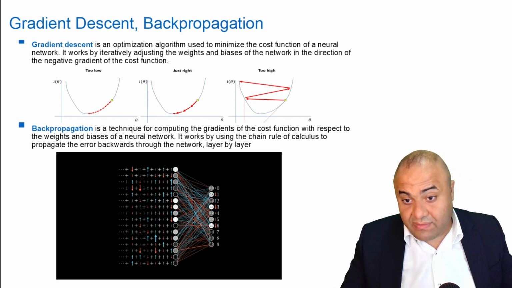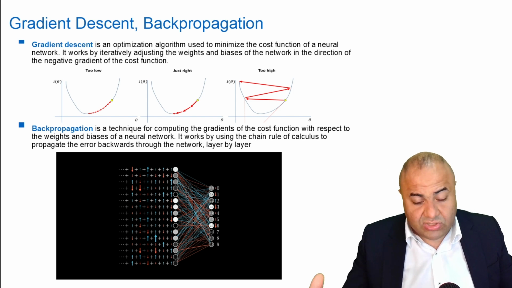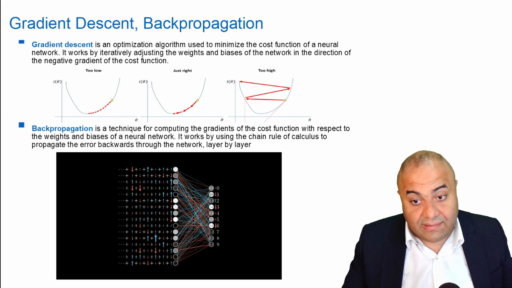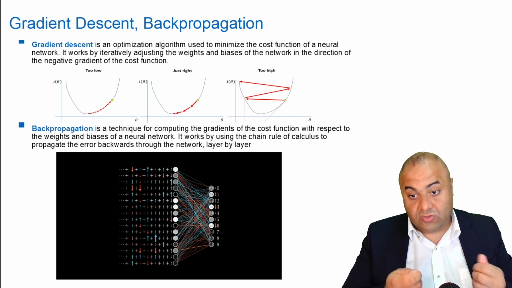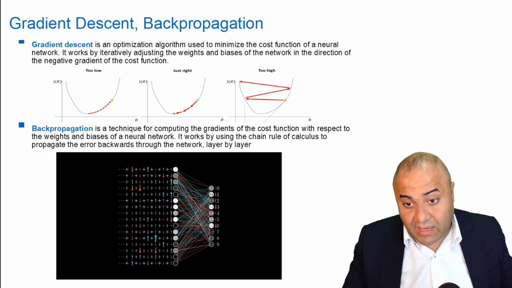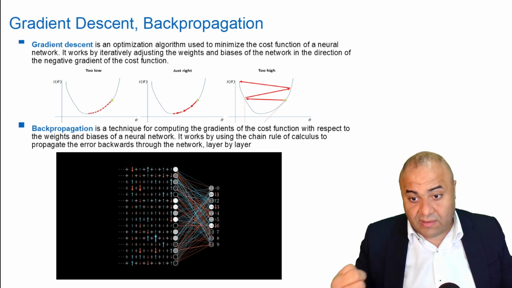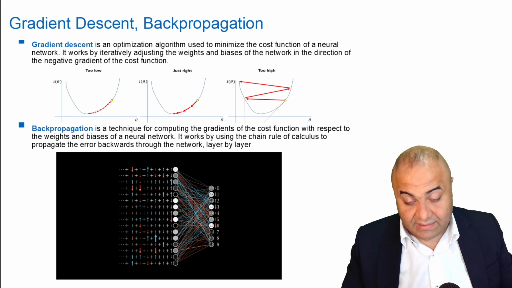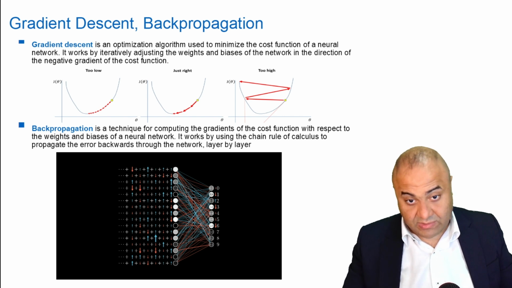Now, how do we do that? We can understand that in a big network there is a huge amount of weights and biases, and we need to tune them. For tuning, we need an optimizer, because of course we could tune them by hand, but it's not very practical, and I'm not sure if it's even possible. So we need an optimizer, which takes these parameters and tries to reduce the loss as much as possible.